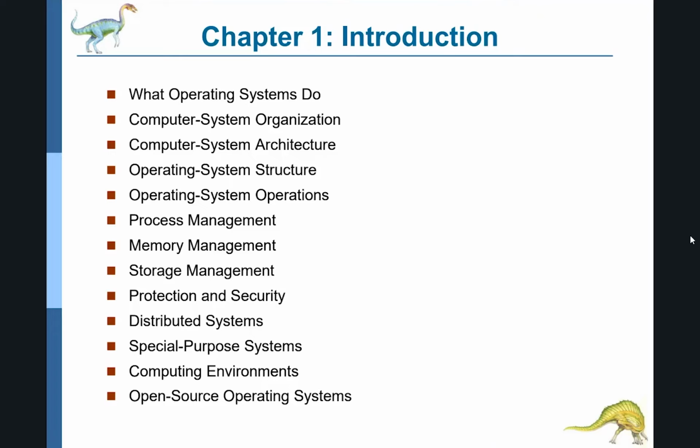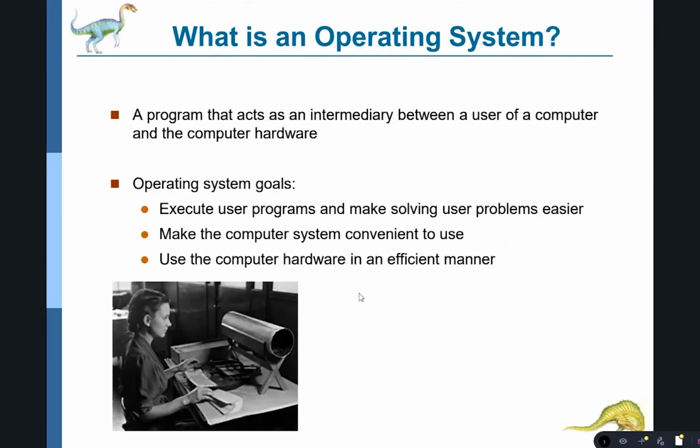We're going to talk about computer system organization, computer system architecture, operating system structure, operations. We're going to talk about process management, memory management, storage management, security and protection, and if we have time, we're going to talk about the rest. So let's get started with the main question. What is an operating system?